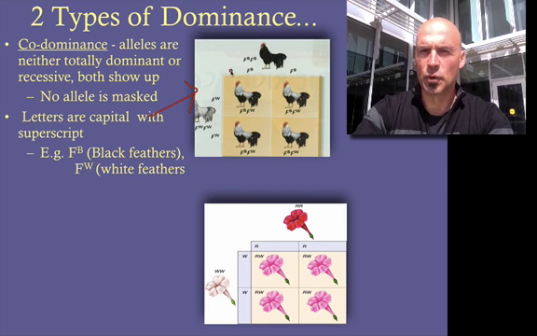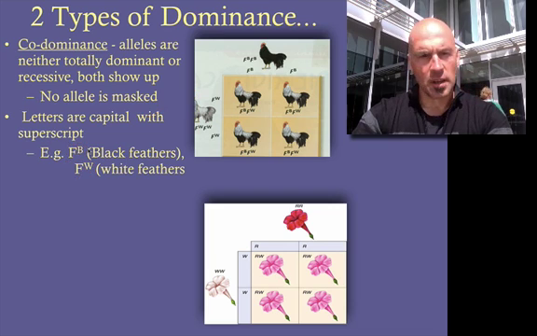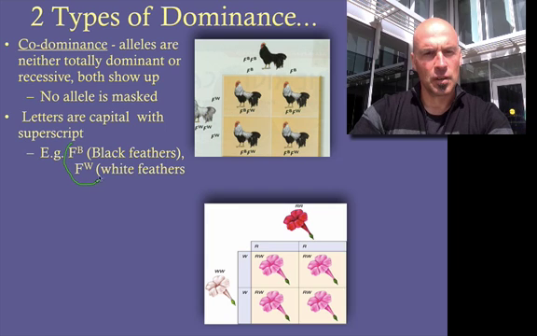We're going with roosters, and with the roosters we're talking feathers. F represents the feathers, and in this case, as I said, the letters are in superscript. A capital B would be for black, and then again here we have the capital F for feathers, and the codominant allele would be W for white feathers. As you can see, this is an example of codominance, where we've got two dominants sharing space on the allele. We've got one for black, one for white. That is an example of codominance.